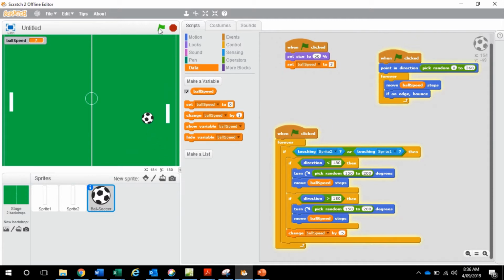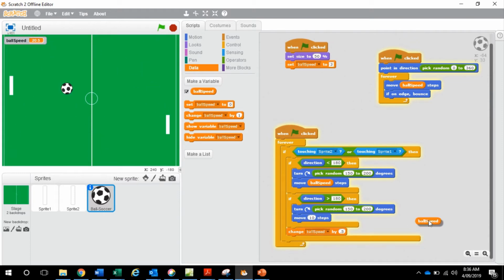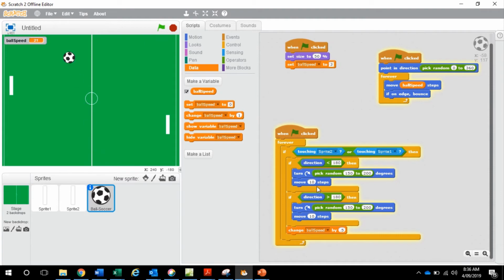I basically did that on, and now I've set it to 7. So now we can see that every time we hit the paddle, it increases. This game actually gets hard. You have to preempt where the ball's going to be before it gets to you. Sometimes that does happen. I'll have to fix that actually. Oh, it's on 17. Now what actually happened in one of them times is when it hit my paddle, it didn't move forward enough. So basically I'm going to reduce this back to 10, because then we won't have the problem of hitting my paddle 3 times before it runs away, like it did before.